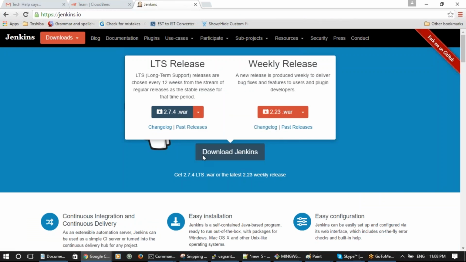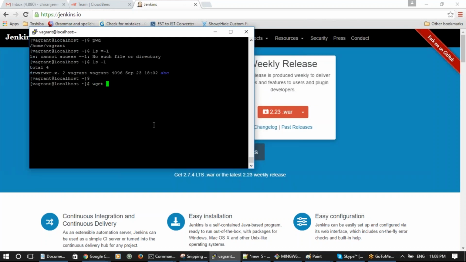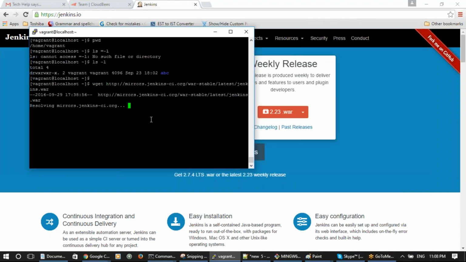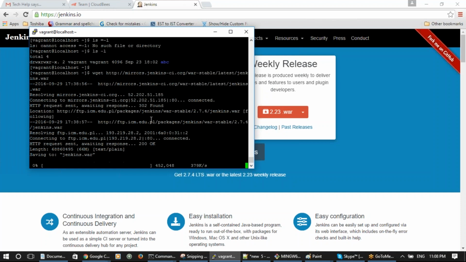Copy link address. I hope you know, guys, what the wget command is. Wget will download it. Let it download.